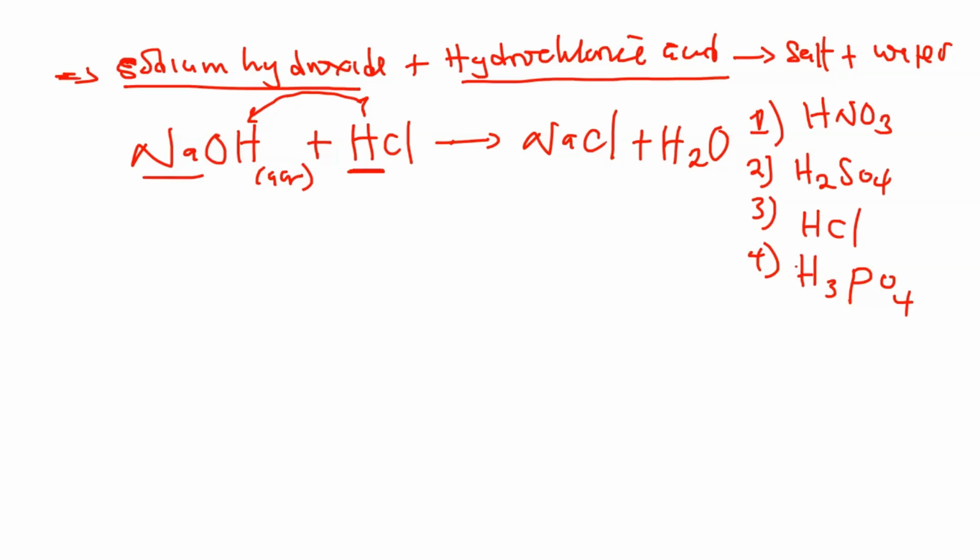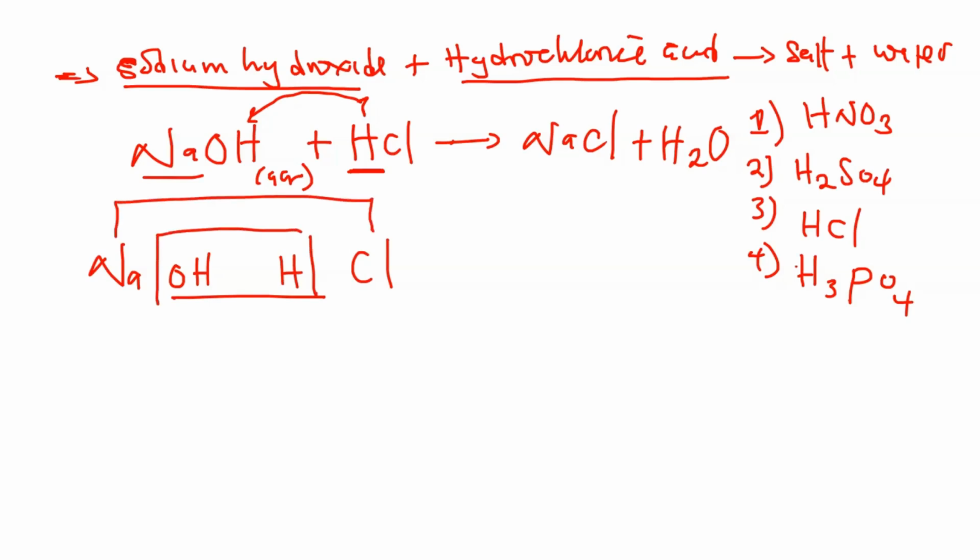And you know that a salt is a compound that is formed when the positive ion from the what? The base reacts with a negative ion from the what? From the acid. So just that itself is able to tell you something. Or how you can look at it is that you can try and split this one. You say sodium and hydroxide here. And of course, this is hydrogen and chlorine. So this part that is inside reacts, and what is outside reacts. I think that is easy.